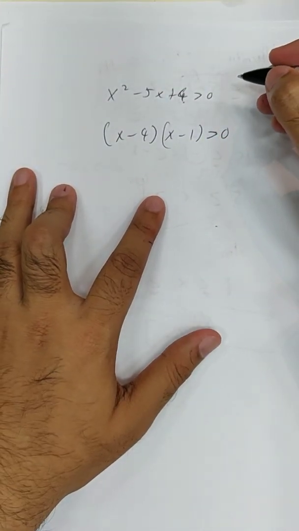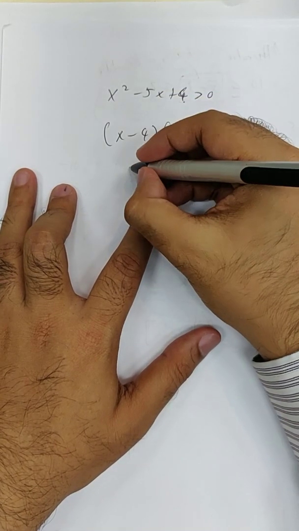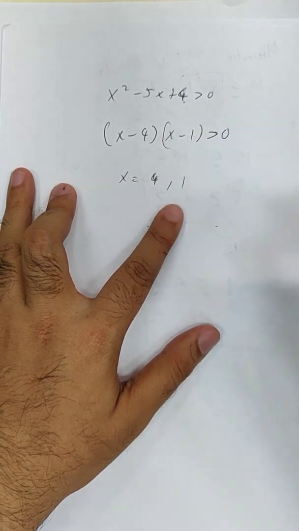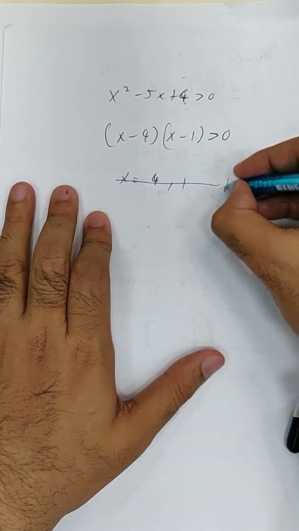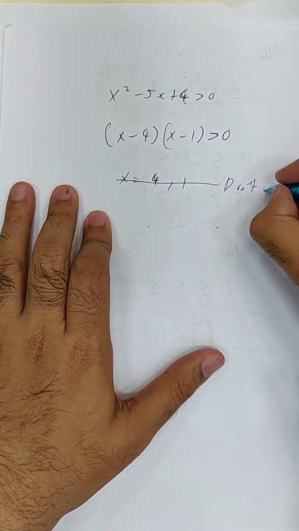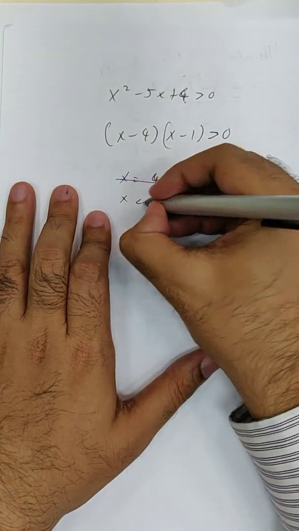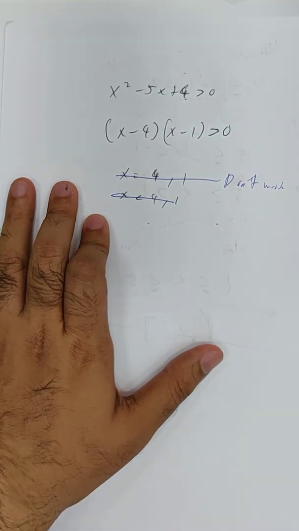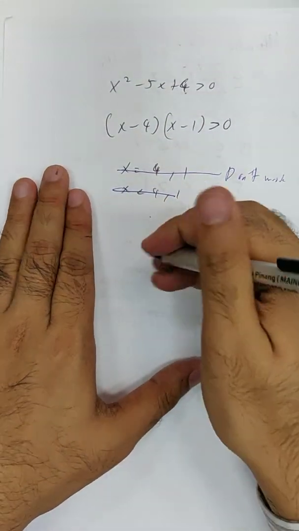And from here, I know you might get this in your calculator, am I right? x equals to 4, x equals to 1. Please do not write this one down. Or some people might want to write down this way. Don't write it down as well. I just want to know 4 and 1 and what I do from here.